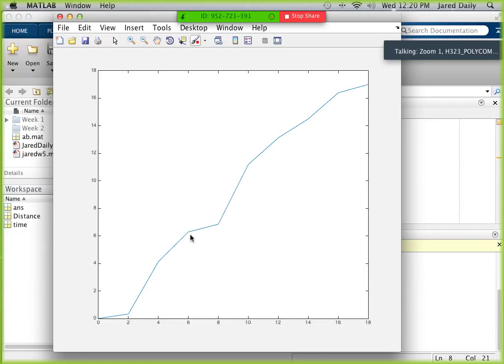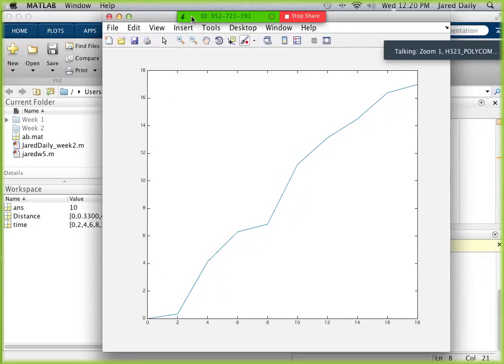Notice that the chart is very simple. It just has the points that I entered in from 0 to 18 on the x-axis, and then it has a y-axis that goes from 0 to 18 because my biggest number was 17, and it has all these points that it plotted in between. It didn't label the axes at all. It just kind of put this in here.